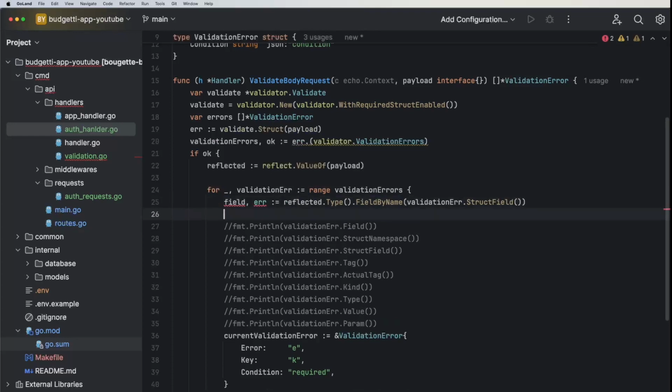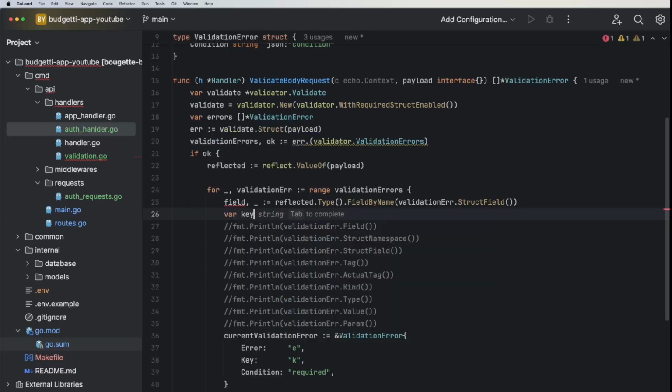Okay, which is fine. Now that I have the field, I can then retrieve the JSON part, which is basically the key that we need.